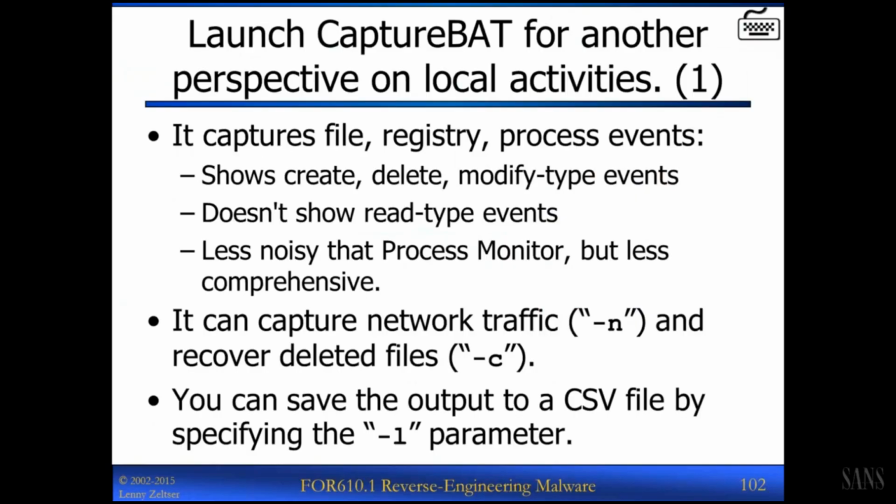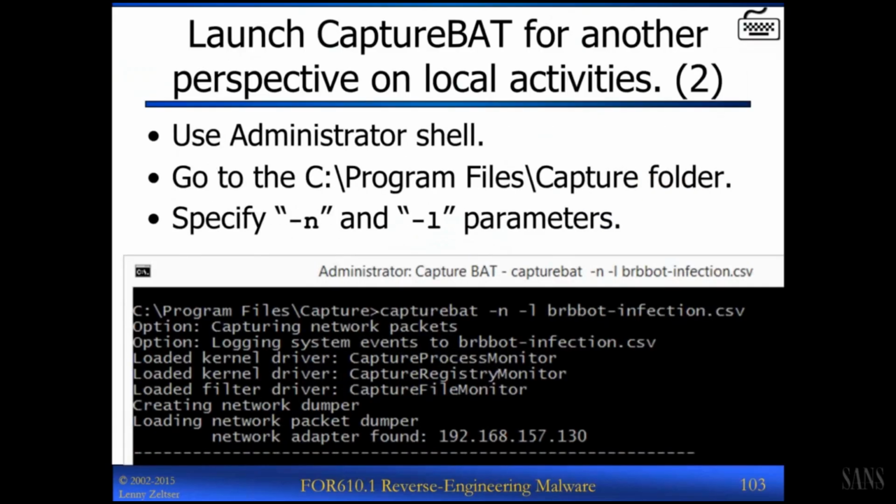It also allowed us to capture network traffic, which was kind of a neat add-on. We're used to running that on the REMnux side, and that's generally what we're going to do in this class as we try to mimic a variety of network services. But in this particular case, it was nice to be able to capture some of that DNS query information with fairly low effort. So we ran it with both the -n and -l parameters. The -n parameter allowed us to capture the networking information, while -l just simply allowed it to output it to a CSV file.